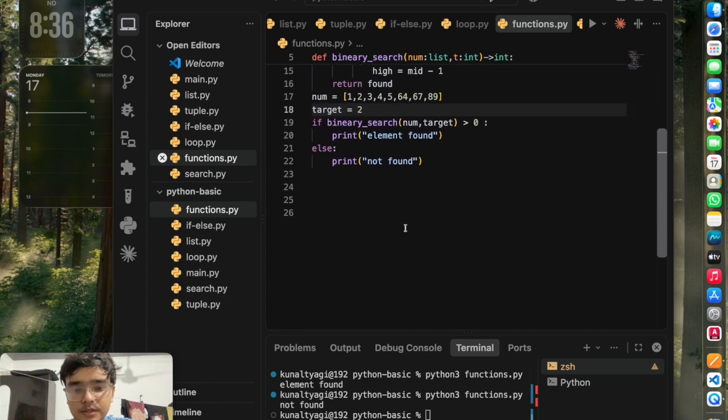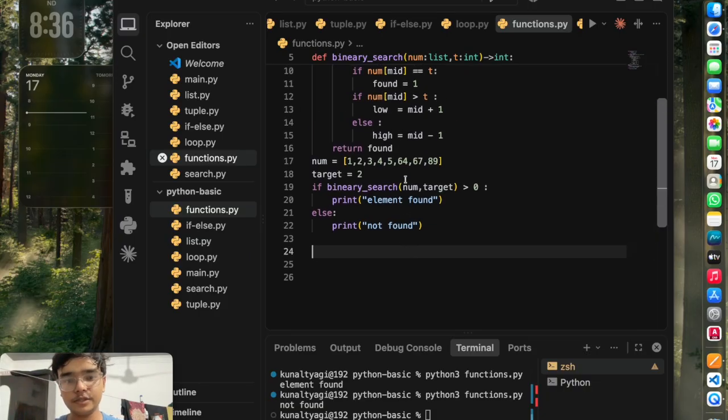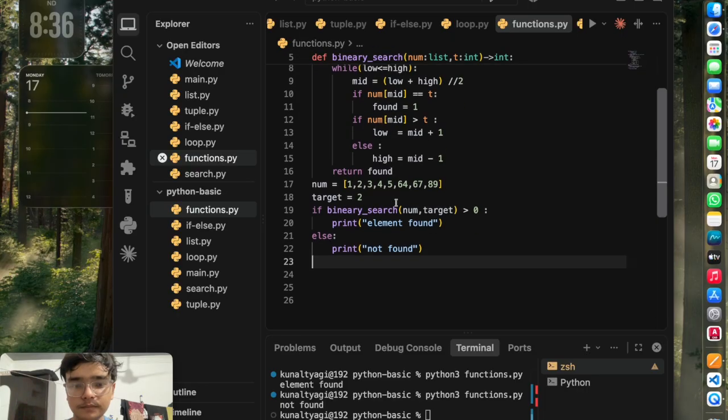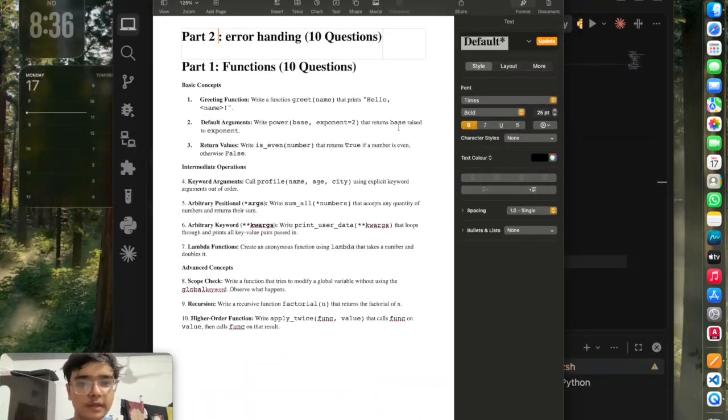So now let's just work on functions a bit more. Let me show you some practice questions you can do for functions. So here they are.